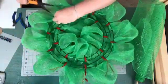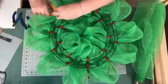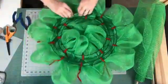Alright, so I'm going to cut some of this off because it's going to make my wreaths stick up and I don't want that to happen.